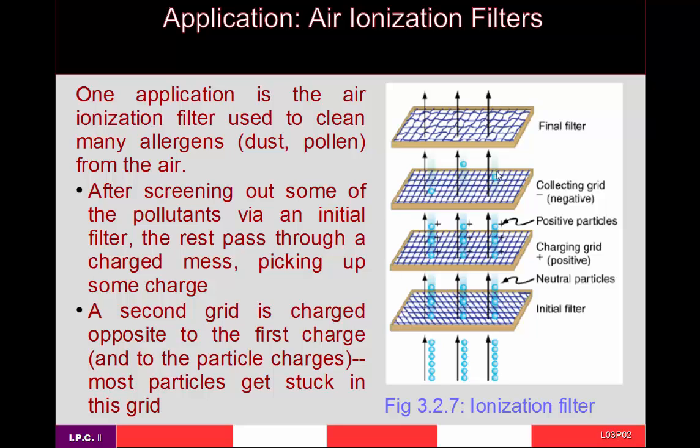And so you end up with very few particles that make it through. Usually there's an additional small hole filter that the air passes through to get rid of a few more particles. Then the air goes to wherever you're actually sitting, your office, your room, your house, your lab, and it's nice clean, fresh air that you breathe. You've removed most of the dust and pollen and junk that's in the air.